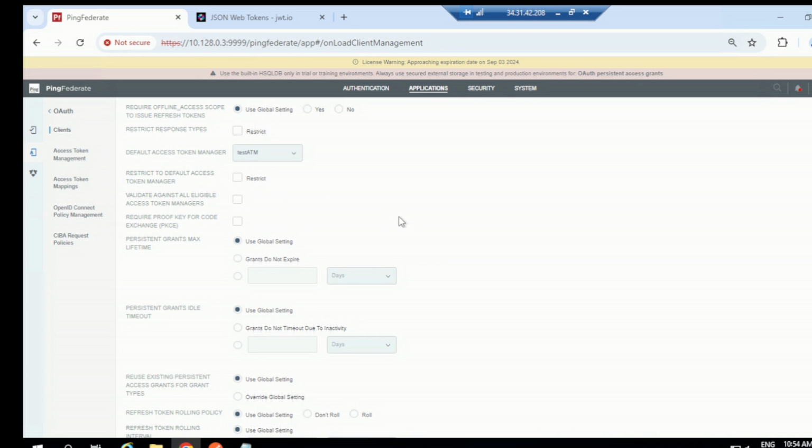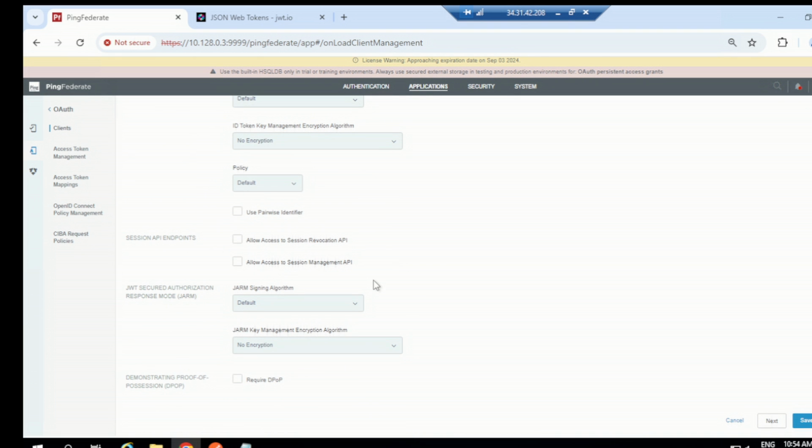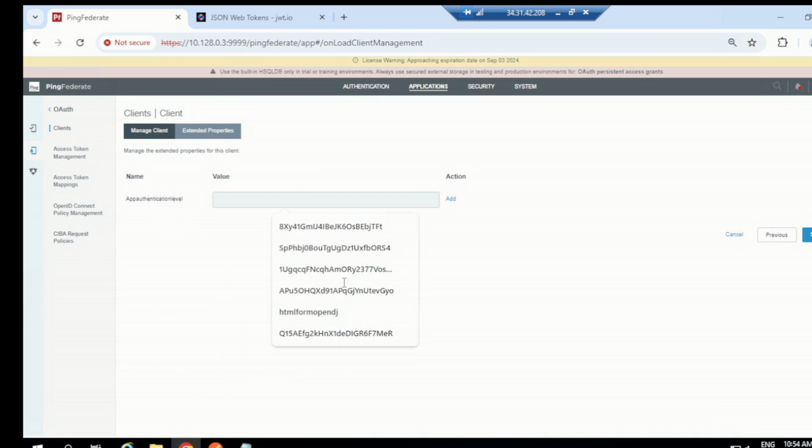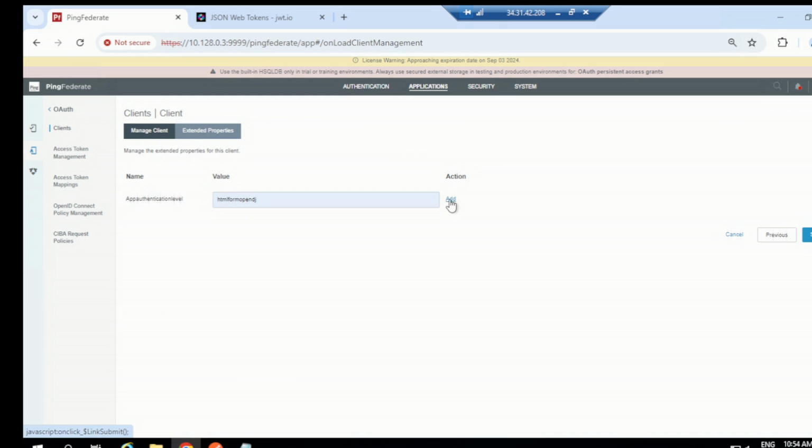Restrict to default access token manager is not required. We can just enable this option if we have multiple access token managers configured, but right now we have only one, so not an issue. PKCE is not required. Validate against all eligible token managers not required. This is good. That's all we need to do, and we can go to next, and we can update the extended property so that it can authenticate with our HTML form OpenDJ adapter, right?